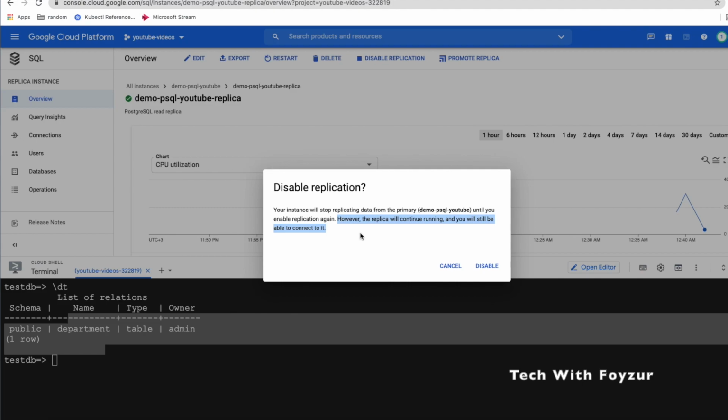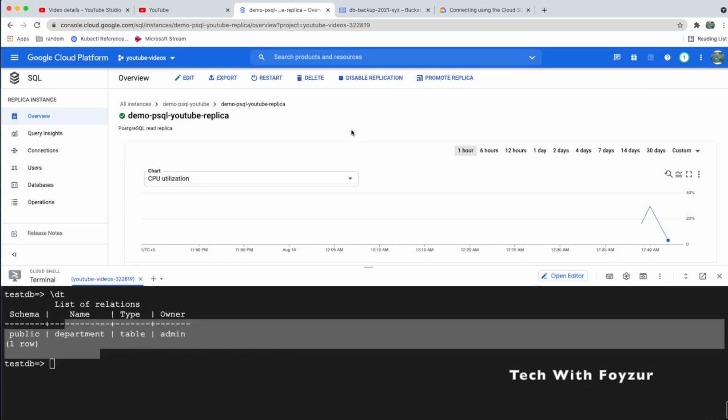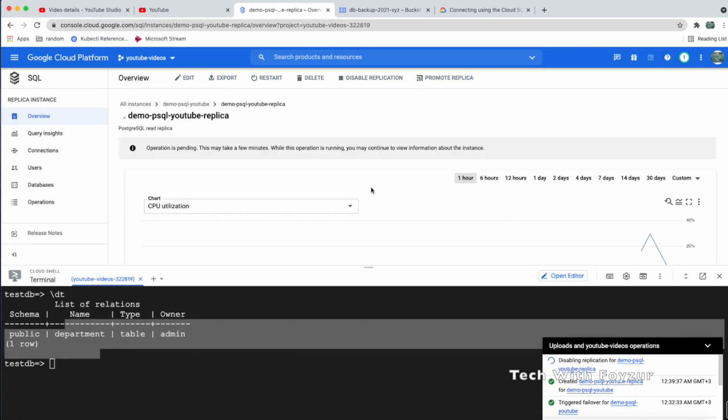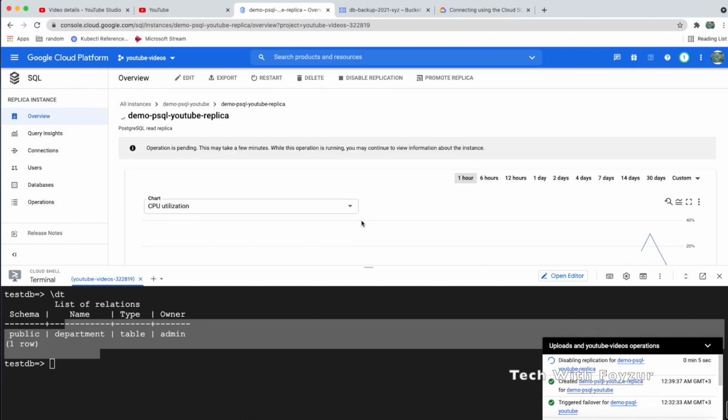But it's not going to replicate any data from the primary instance to the replicated instance. Once the changes are applied, it will stop replicating data from the primary instance immediately. It takes a little bit of time, I don't remember, probably a couple of seconds or less than a minute.